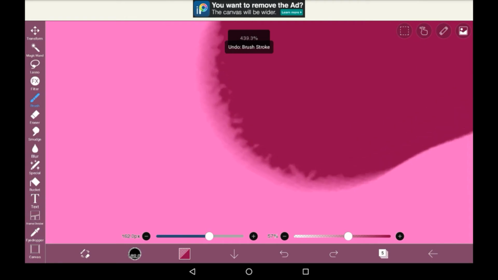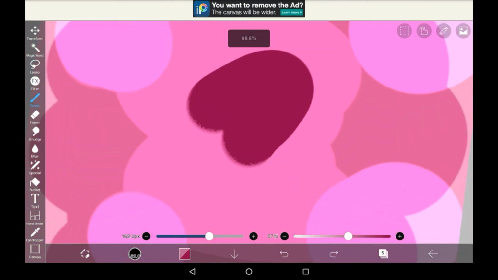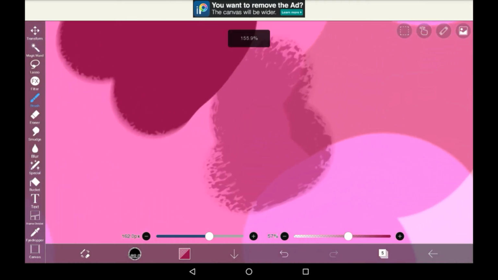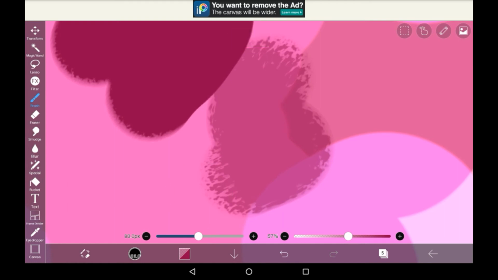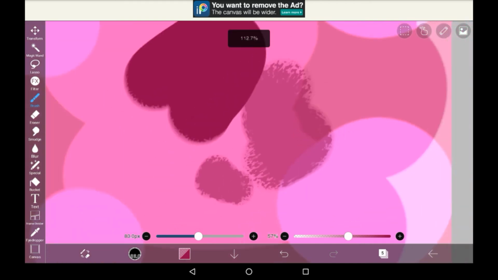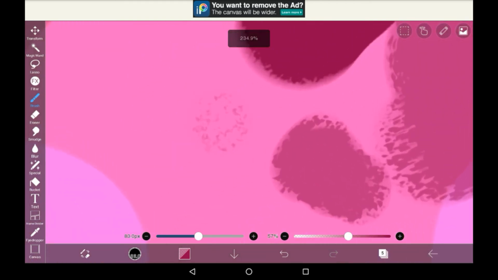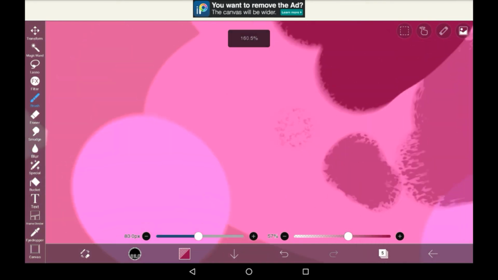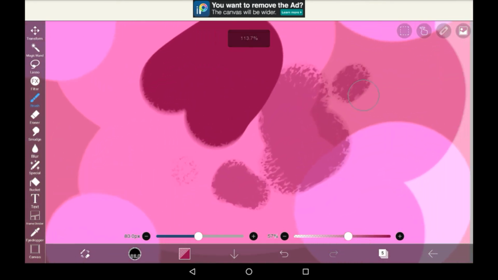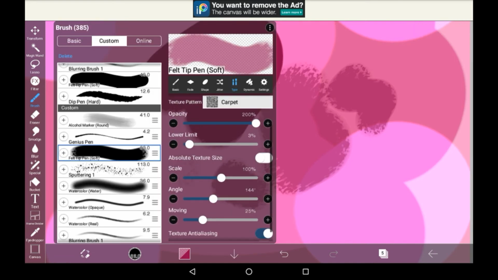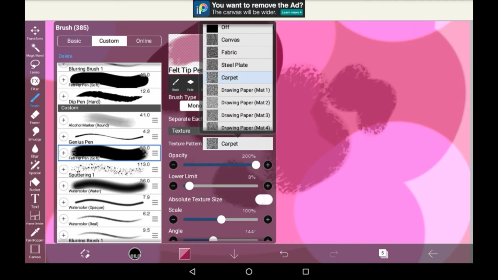With this one, the texture changes on the end because of the way we've done the settings. If you put the opacity up to full, you will see that the texture is a lot more obvious right here. When you just press a singular time, the texture is super duper obvious. Now this is really, really nice. I quite like this texture, honestly. Now let's go back into here and change it.